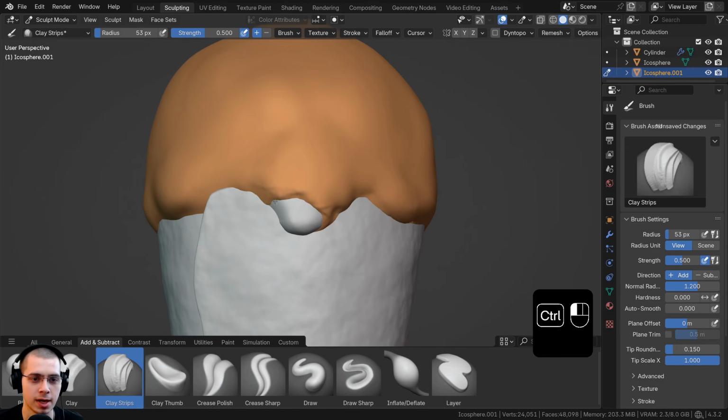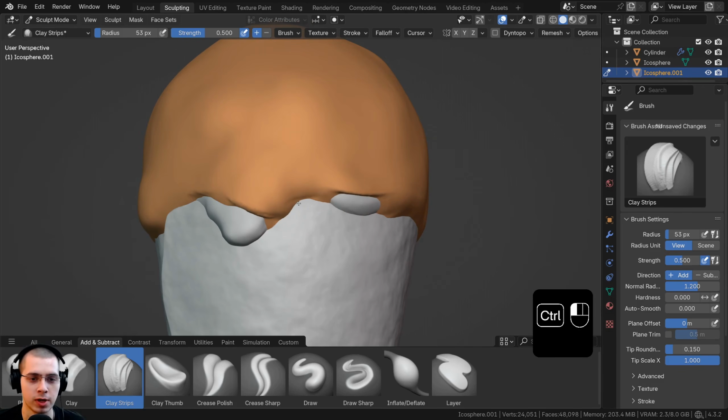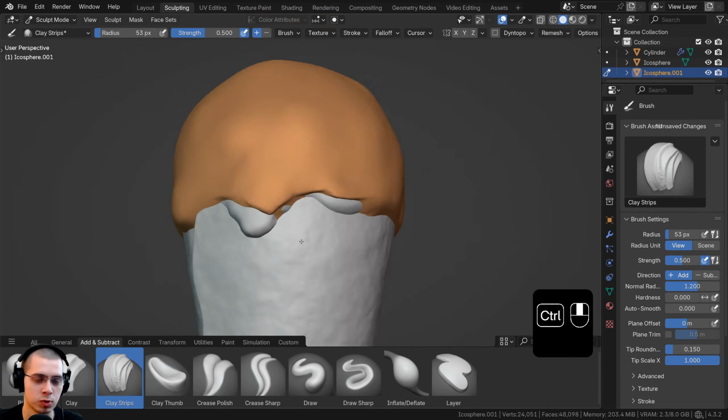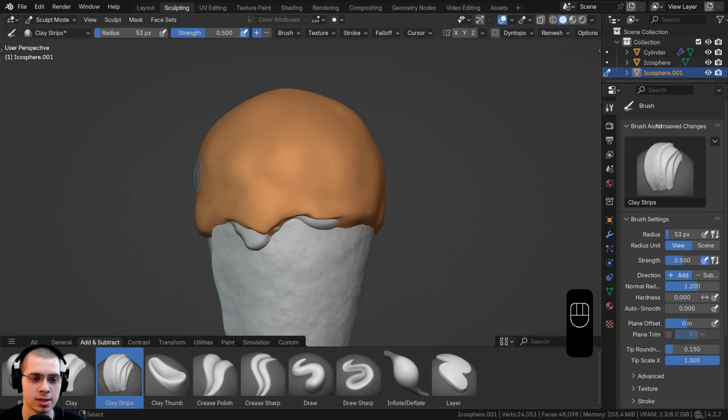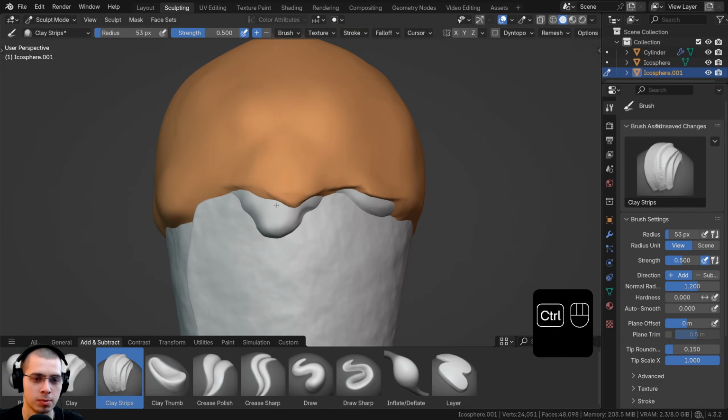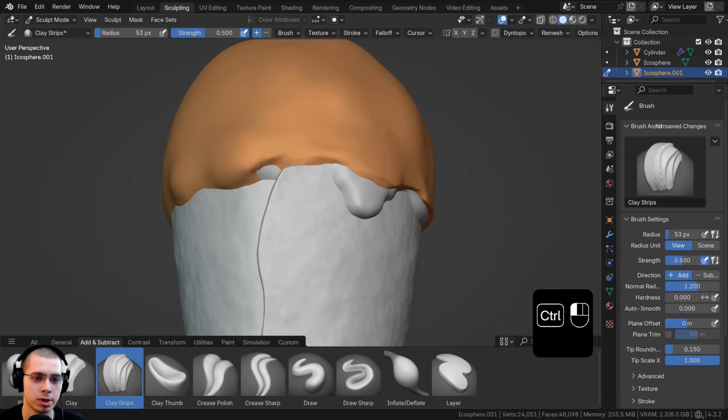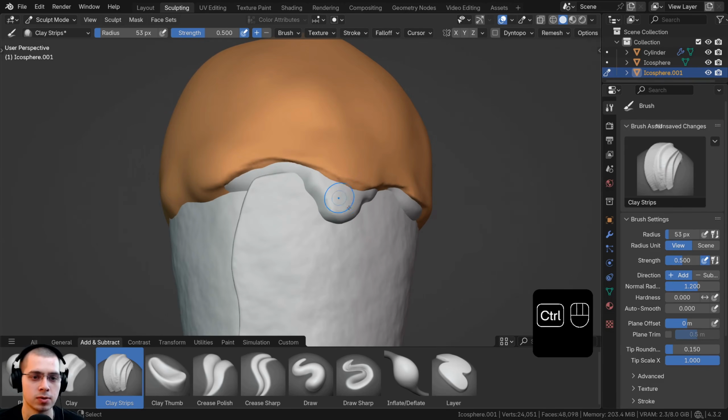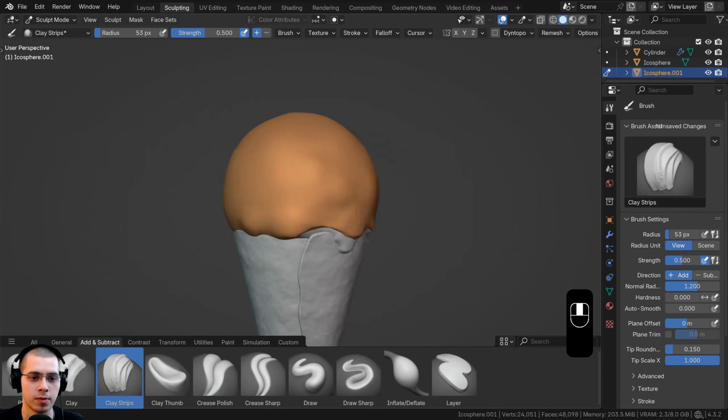I'm now going to use my drawing tablet again, and I'm just going to sculpt away where I want to be able to see the ice cream. So I want to be able to see a bit of ice cream here and a bit of ice cream over here. Now this is going to be like an ice cream drumstick, so this magic shell is going to cover most of the ice cream, but I thought it would be nice if a little bit of the ice cream is dribbling down so you can see a little bit of the ice cream. So I'm just going to carve away some of that chocolate.